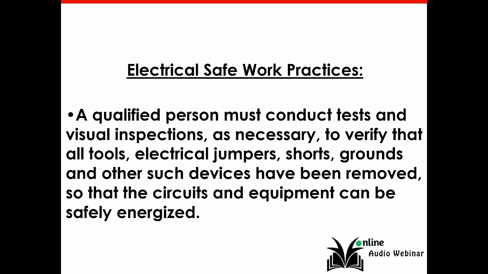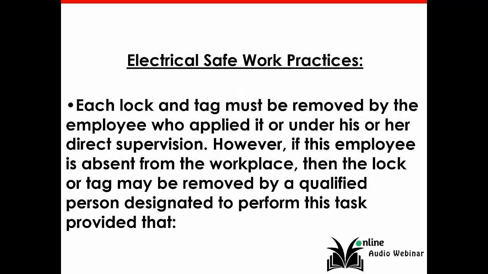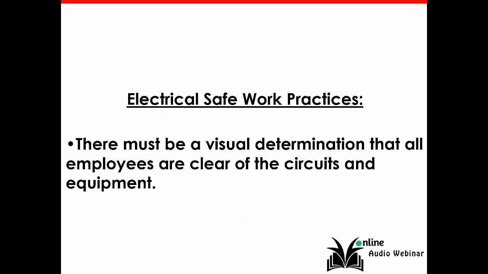Re-energizing equipment. A qualified person must conduct tests and visual inspections as necessary. Any employees exposed to the hazards associated with re-energizing the circuit or the equipment must be trained and warned to stay clear of circuits and equipment. Each lock and tag must be removed by the employee who applied it under his or her direct supervision. The employer ensures that the employee who applied the lock and tag is not available. There must be a visual determination that all employees are clear of the circuits and equipment.